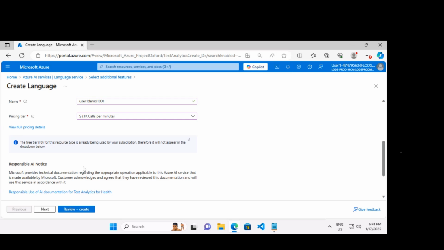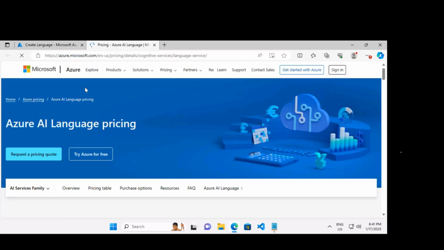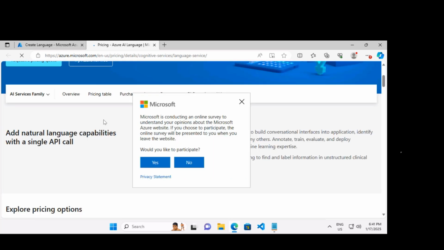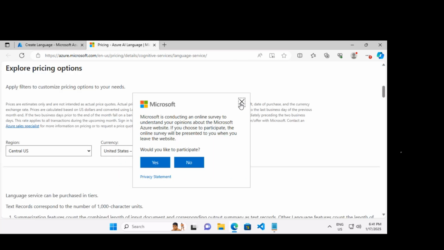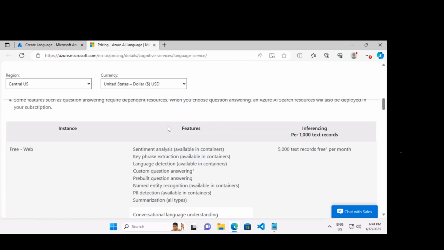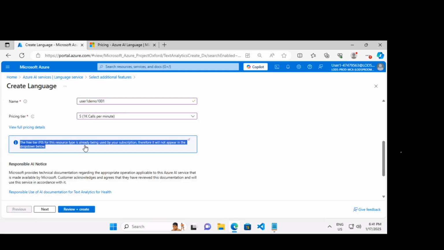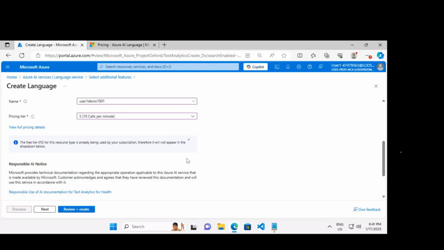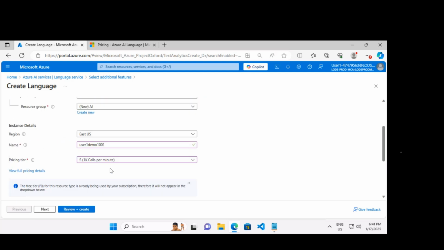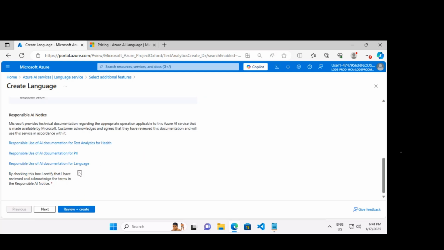This is the highlight. That's why I cannot show the free tier in this service. Please remember this, it will be useful in your later study and assessment. You click it, we'll go through the document. All good. So we just have a lab, so standard tier is good enough.